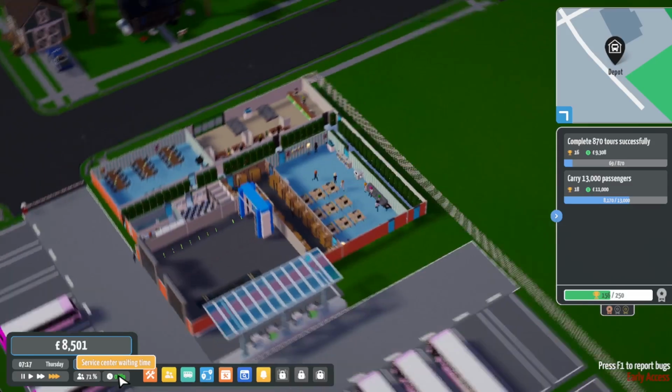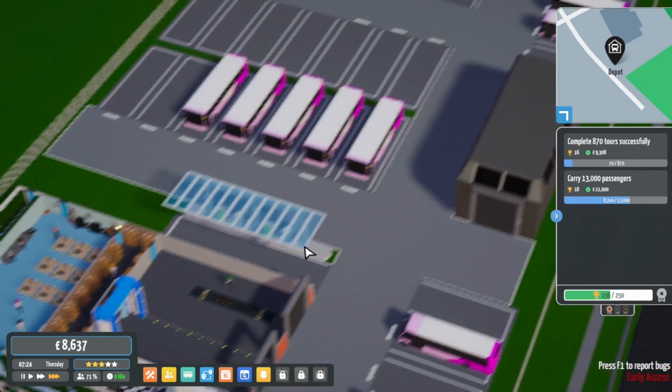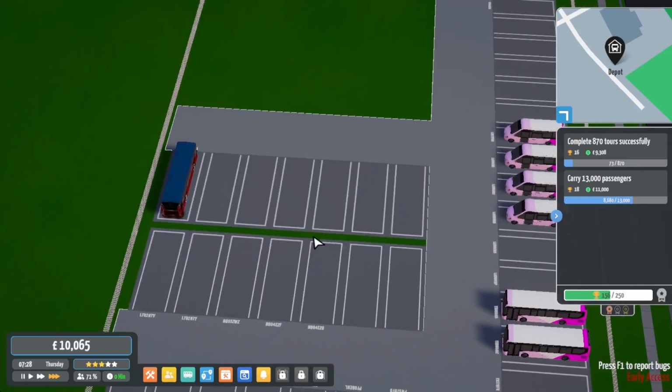Oh, that's cool that that comes down there as well now. Does it still tell you on here as well? Yeah, okay. So you can keep an eye on it without having to look at the service center itself. That's actually really useful.